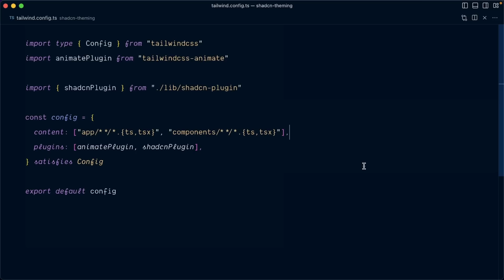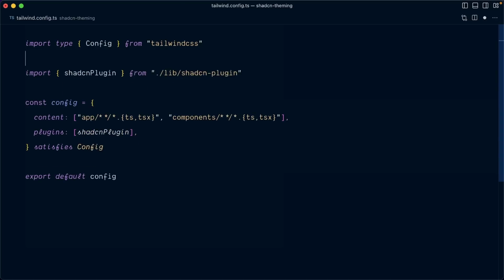But we're getting one step closer to a truly vanilla Tailwind config, which essentially just has the content array, because this is required, and our shadcn plugin. So actually, I want to also move the animate plugin out of here, and I will cut the import into my clipboard. Now I'm pretty happy with how minimal and vanilla this Tailwind config file feels. We just have the content array, but like I mentioned, this is required. And then we register one plugin, and that's it.